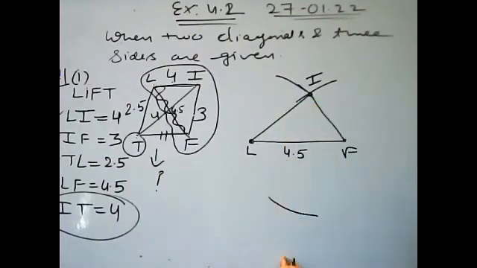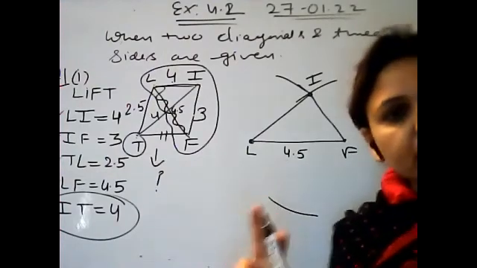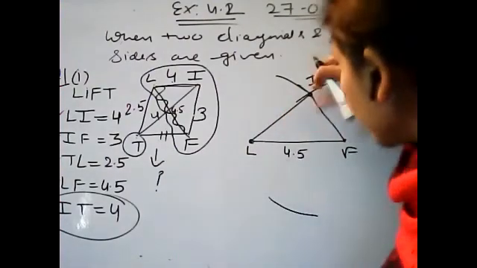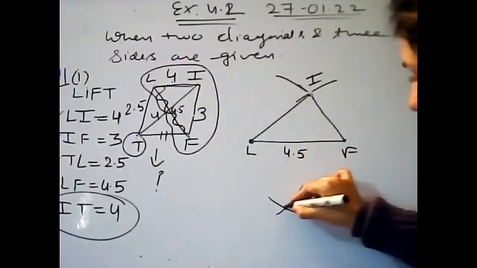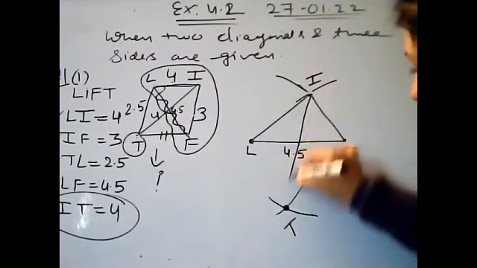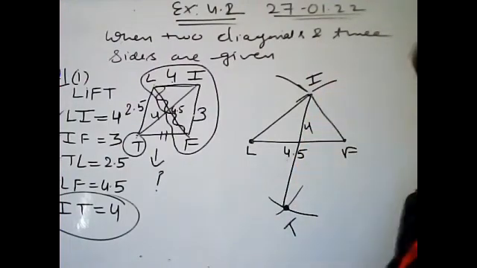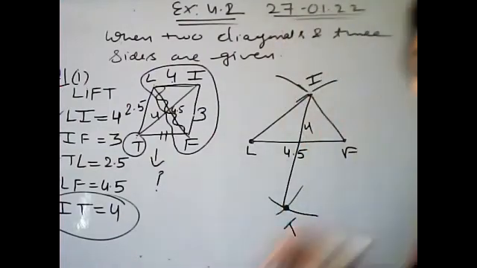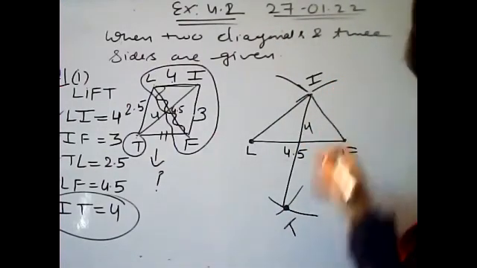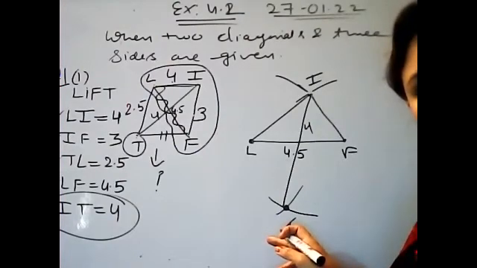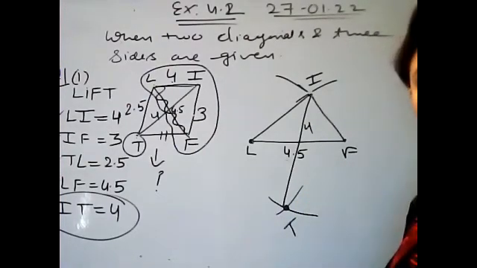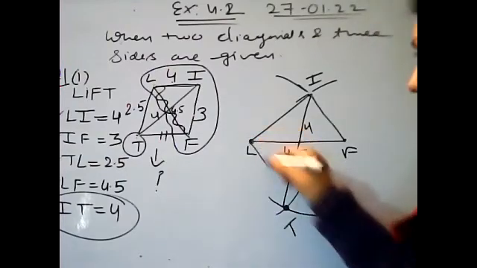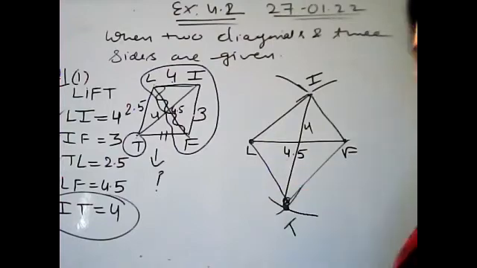IT मतलब I पे नीडल रख के you have to make T in this direction, so IT इस डायरेक्शन में आर्क लगेगा. Keeping the needle at the point I, you have to cut an arc of 4 centimeter. यहाँ पे ऐसे रख के previous arc को कट कर दो, and this is T. IT को join. IT is 4 centimeter. Keeping the needle at the point I, below LF, cut an arc, T पे उसको मीट कर. Now T point you got, join LT and TF.